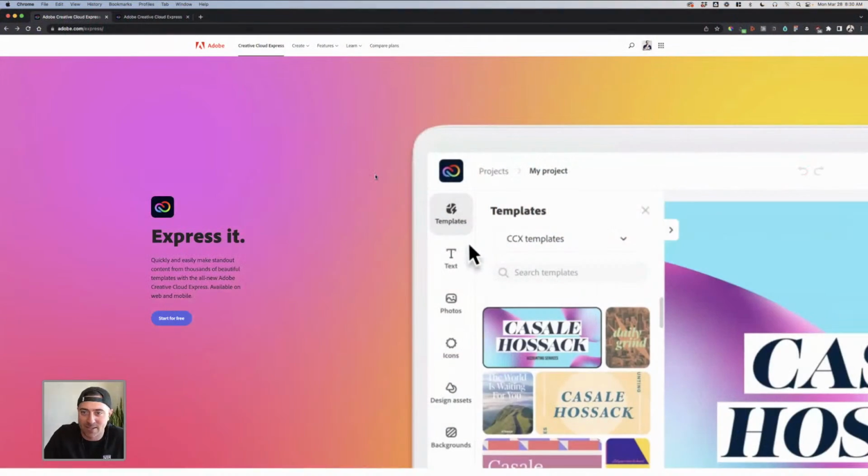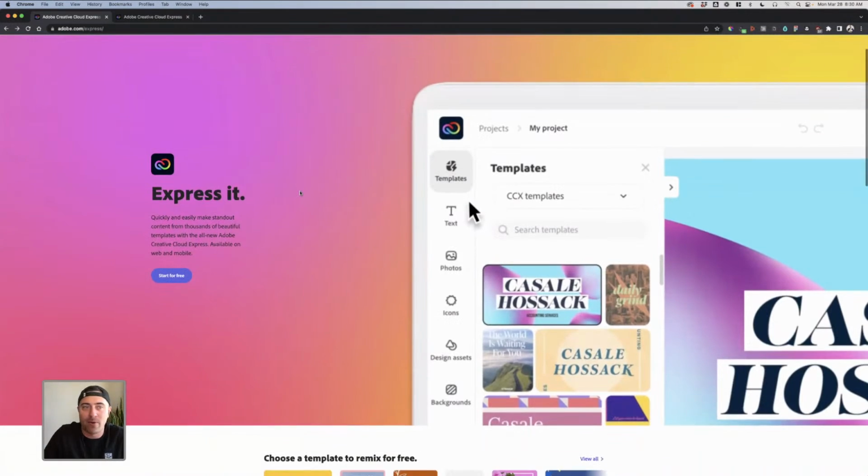So for those of y'all who don't know, this is one of Adobe's latest and greatest products. It's amazing. You don't have to be a designer to start making incredibly powerful and great looking creative. So whether that's a social post, a brochure, a logo, whatever it is, you can do it in minutes through Adobe Creative Cloud Express. So come on over, share my screen with me. Let's dive into it. It's gonna be a lot of fun.